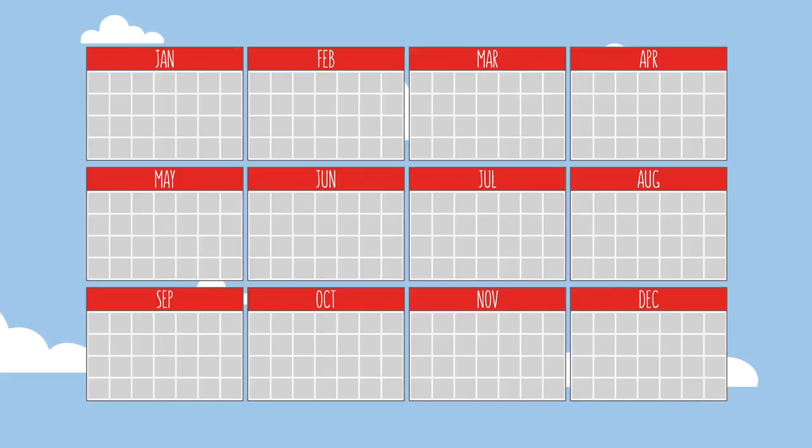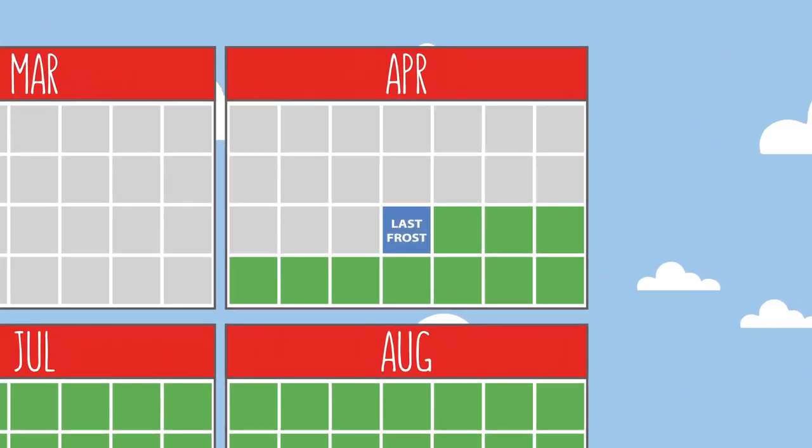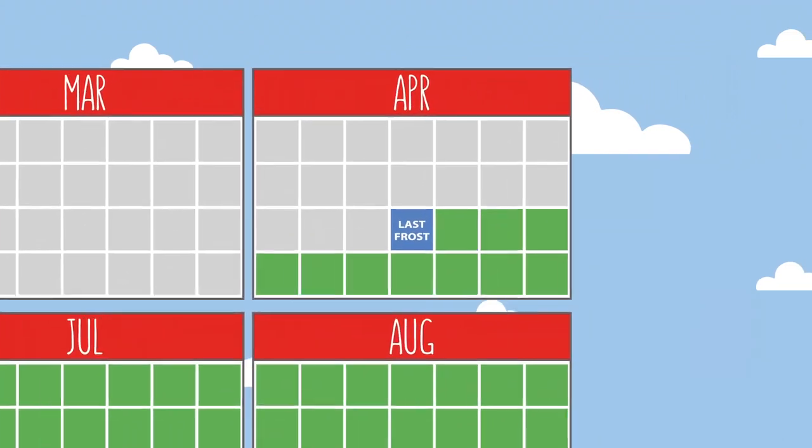The next important piece of information is the length of our growing season, or in other words, the number of days when it's reliably possible to successfully grow plants outside. Once again, this is defined differently depending on where you're located. For example, here in North America, we calculate the growing season based on the number of days between the last frost in spring and the first frost in fall. It's defined slightly differently in Europe by counting the days in which the average temperature never drops below 5 degrees Celsius. But then there are the hotter parts of the world, like the tropics and deserts, where instead of being concerned about temperature, they're instead usually based on the availability of water.